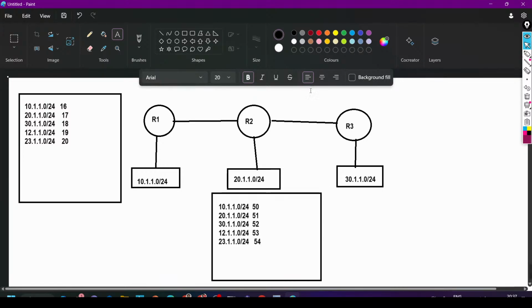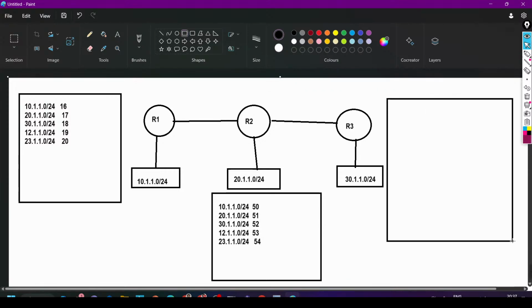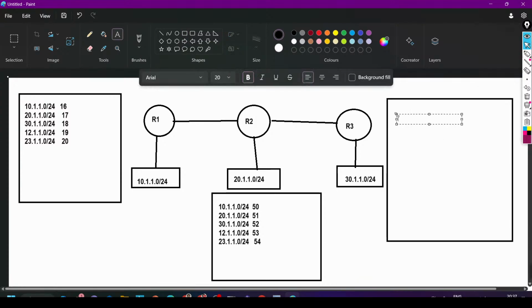In the same way, router 3 will also assign labels for all prefixes. So this is, let's say, the routing table of R3. Inside the routing table of R3, we will have 10.1.1.0/24, 20.1.1.0/24, 30.1.1.0/24, 12.1.1.0/24, and 23.1.1.0/24.